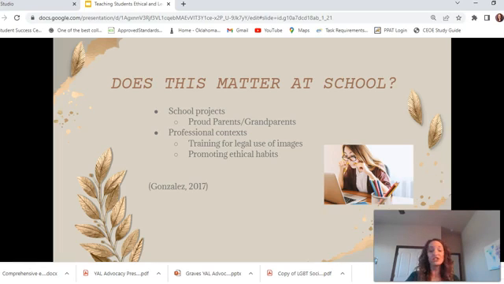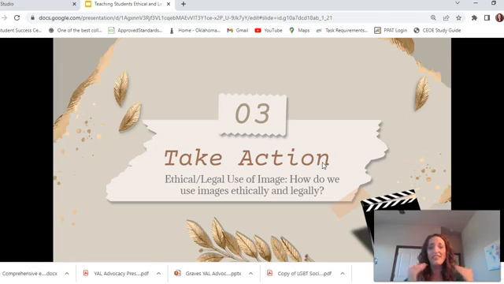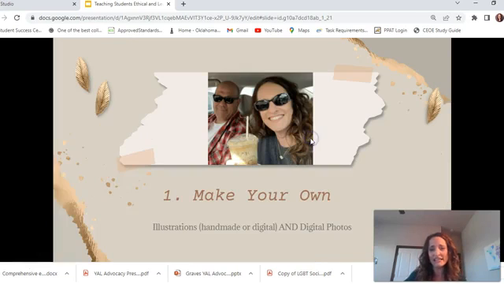So in the spirit of complying with the law and preparing the next generation to participate responsibly online, let's review the different approaches students can take to add images to their written work, blog posts, videos, presentations, and other digital products. We'll start with the safest and most affordable option. Number one, they can use their images legally and ethically by making their own images. If students create their own images, then they own the copyright and they can use them without paying any money to get permission, unless the photos are of someone else, but we'll get to that in a minute.